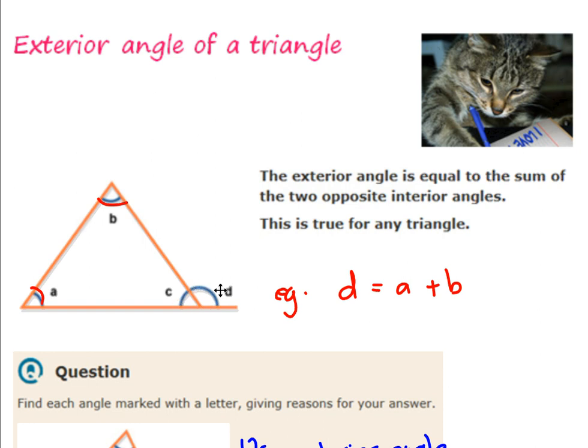Let's see why. It's because angles in a triangle add up to 180 and also angles in a straight line add up to 180. So this is the reasoning. A plus B plus C equals 180, but D plus C also equals 180. So if A plus B plus C equals 180 and D plus C equals 180, then A plus B must be the same thing as D. These two must be what's missing from 180 when you factor in C, and this is what's missing from 180 when you factor in C. So that's just a reason why.